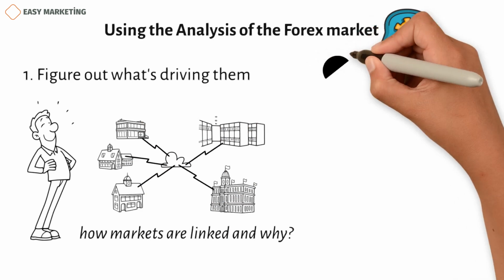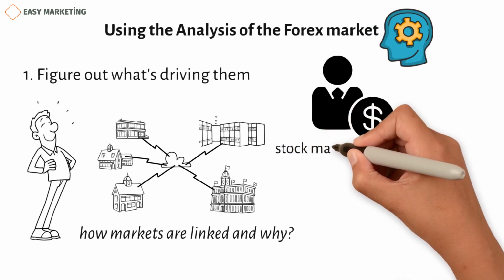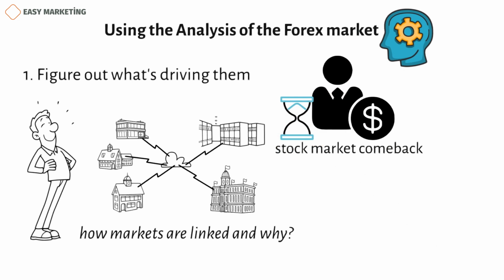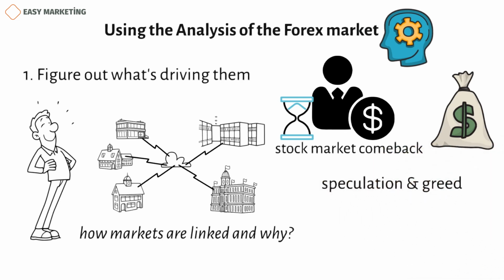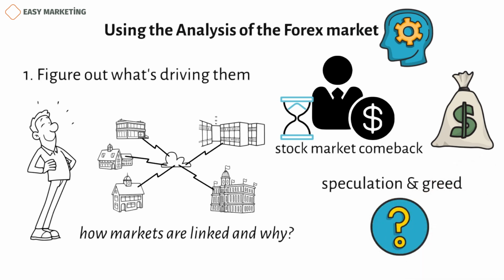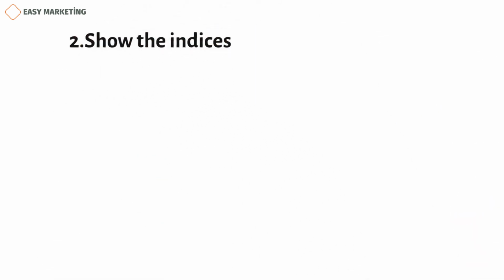For example, investors who want the economy to get better could be to blame for a stock market comeback. These investors think now is a good time to buy because they think companies will make more money in the future and, as a result, be worth more. Still, speculation based on an abundance of cash may be keeping the market going, and greed is pushing prices up until more powerful players start selling. So, the first thing to ask is why these things are happening. Why does the market act the way it does?